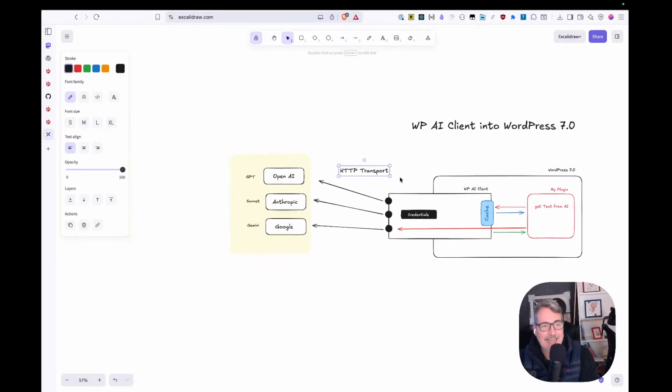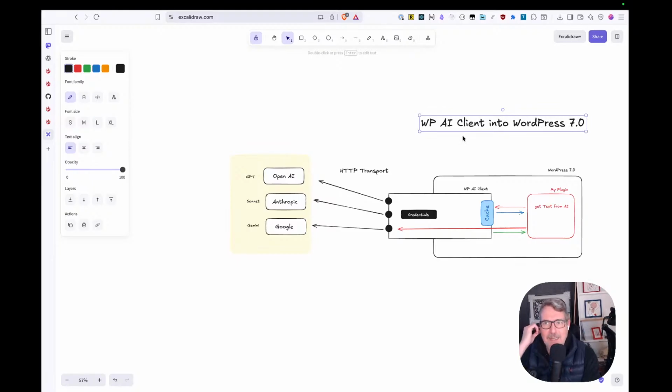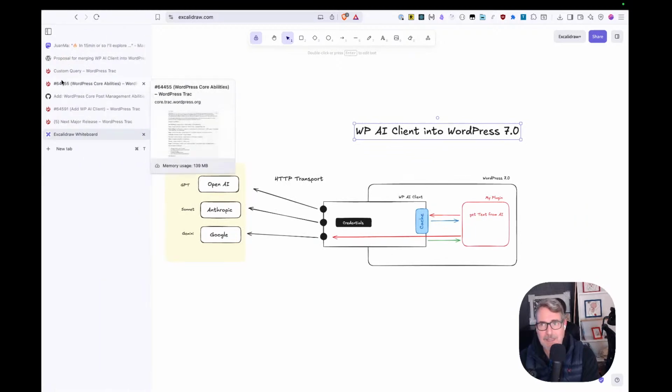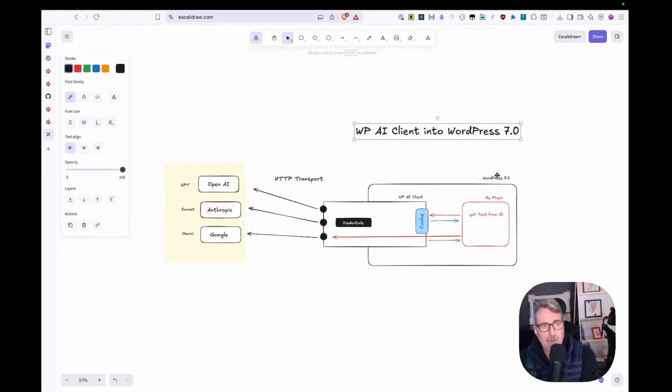But yeah, this diagram, what I'm trying to explain is this new feature coming in WordPress 7.0. That is the WP AI client. So with this feature that right now is available as a plugin, we will be able to communicate from our WordPress with external models, and this feature will encapsulate a lot of things that otherwise we would need to manage on our own.